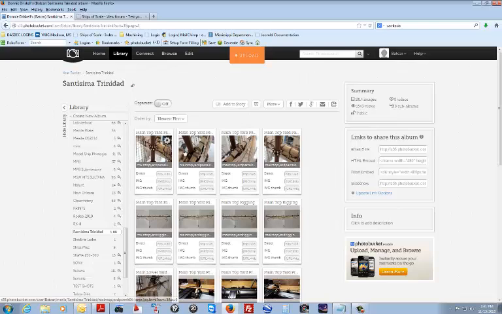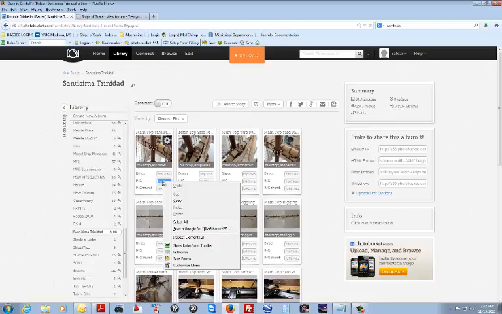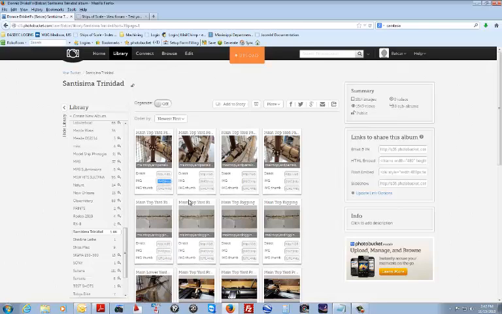If you want any of these particular images, which will be full screen, just click one time with the left mouse and then right click and do copy. That has just copied this link for you.